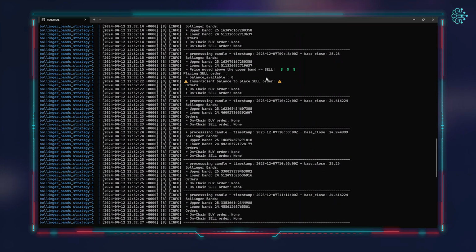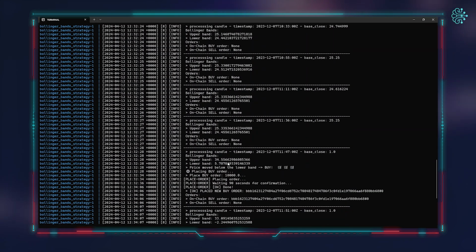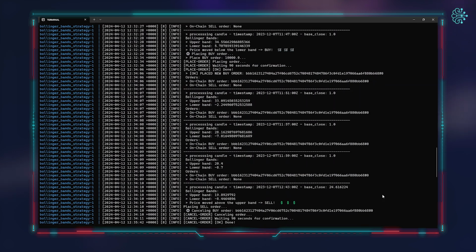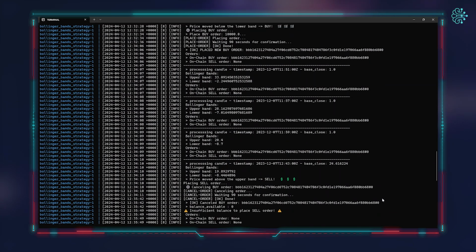And this is what we saw here and also in this case, which was leading to a buy order being placed. And as you can see, we even got the reference of the UTXO representing this buy order. And then we keep track of this in case we need to cancel it later on, and that is what is happening here.